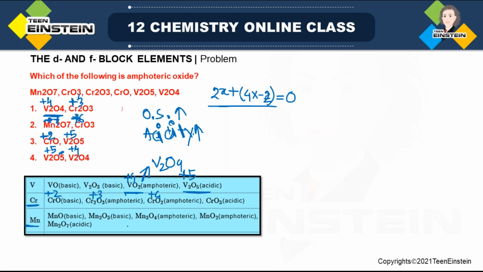And this will be the correct option because we have to find the option where both the oxides are amphoteric. For manganese, different oxides are there. This is the lower oxidation state, so it is basic. This is also towards the lower side, it is basic. But these two are amphoteric because here the oxidation state is +8/3 and this is +4. But we have in our question Mn2O7, which has the maximum oxidation state, so this is acidic. So the correct option will be option 1.